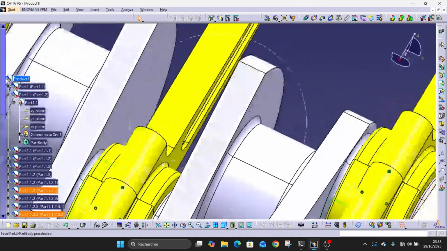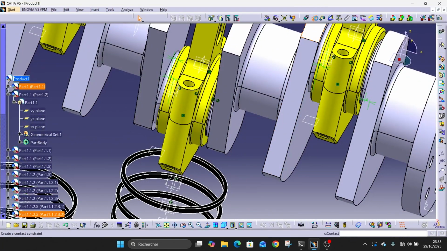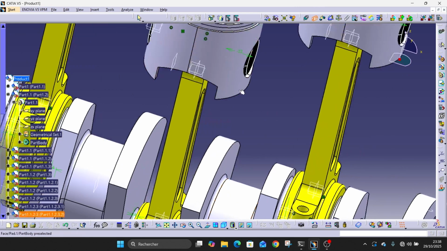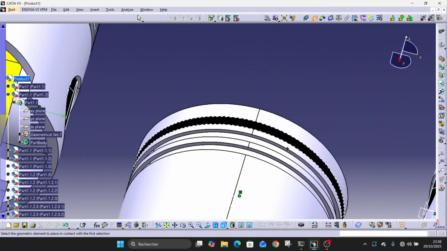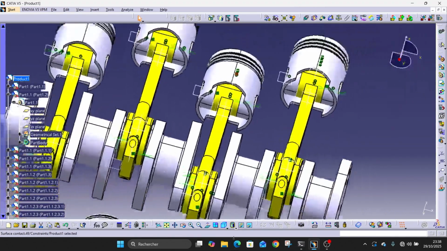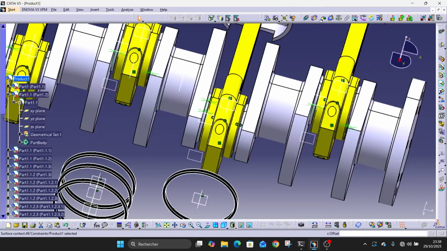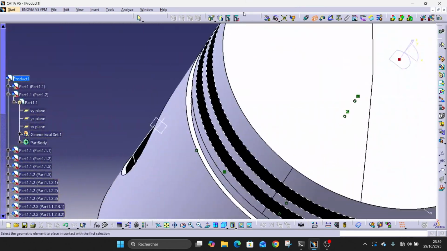Where is it? We can also take this direction.